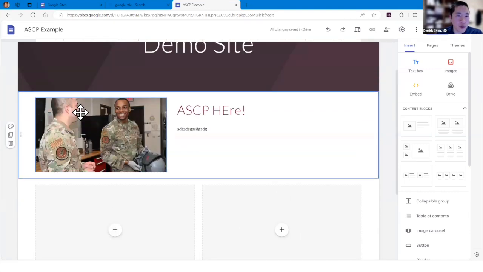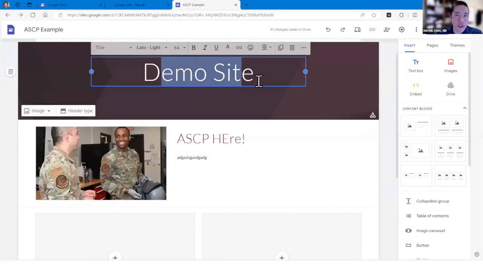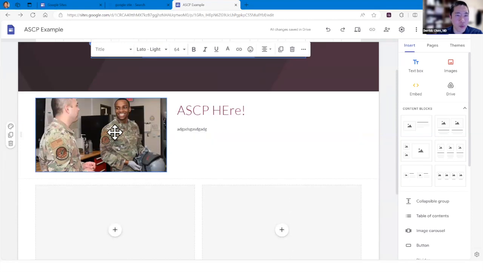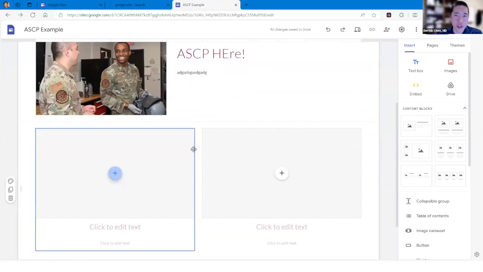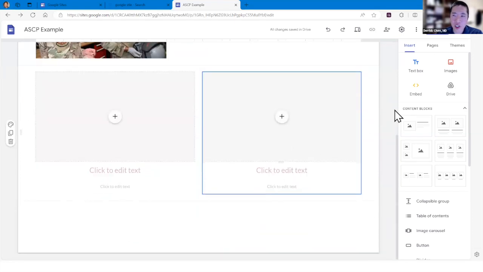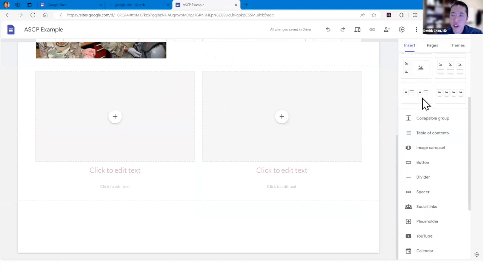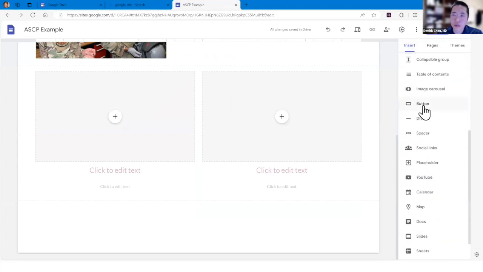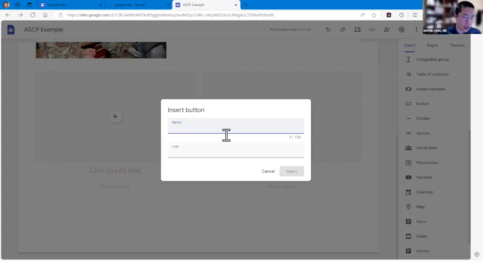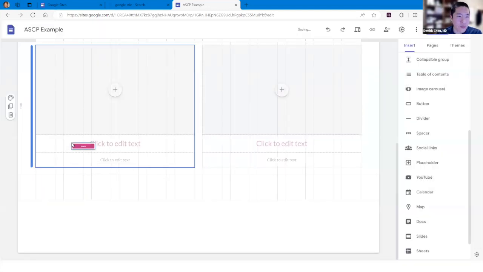If you're, again, just having instructions to your office, you could just say, my office is over here. Put images here, type how to get to your office. So that's images, text, that's pretty straightforward. You can also include buttons, links to different things. So let's say, I don't know, maps, google.com. So now we have a button.